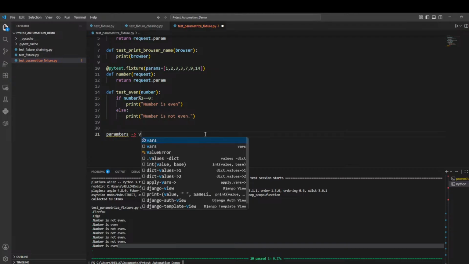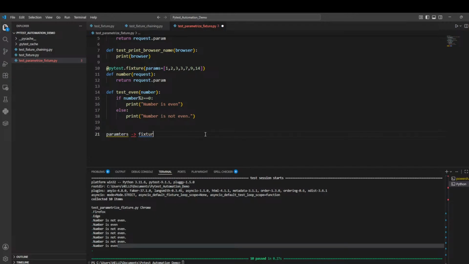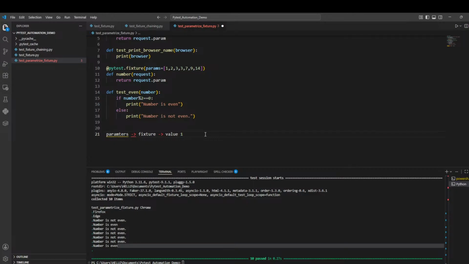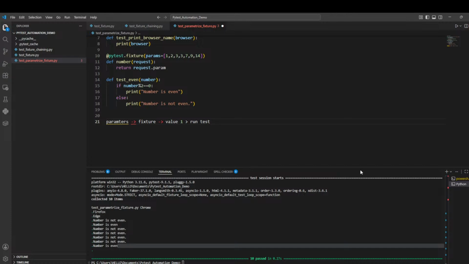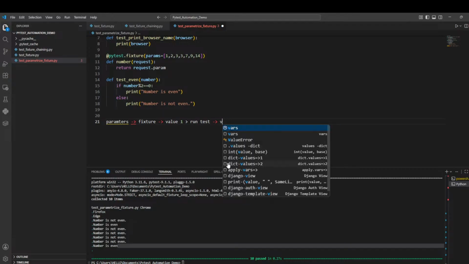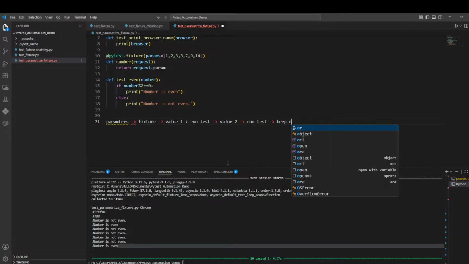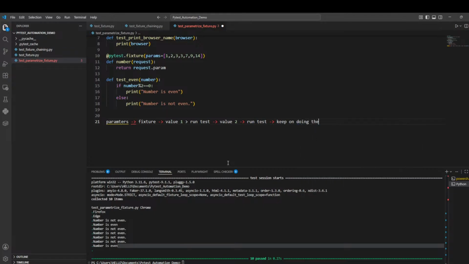Now each time it runs, it picks one data, runs the test, then it picks another data, then it again runs the test, and so on until the last parameter.